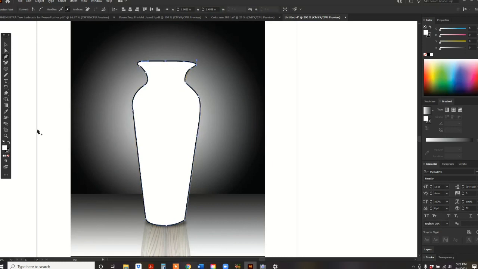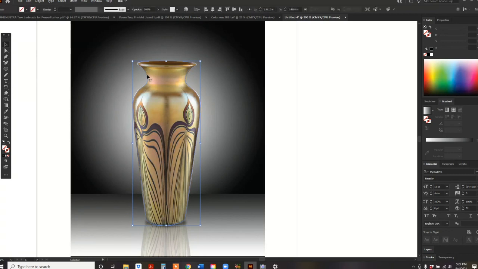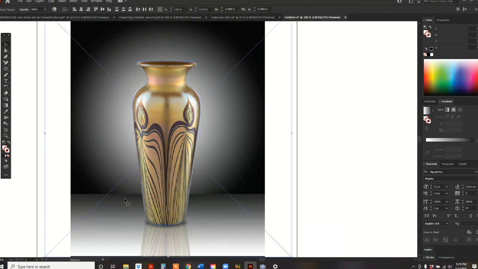And I don't need the fill or the stroke, so I'll go over to my tool palette and remove both of those. But you can just see I have a nice outline around the object that I want to keep and not the background. So we are going to use our open arrow tool so that we have this whole path selected, and then you can hold the shift key down and select the background as well, or you can do a Control A and select both.